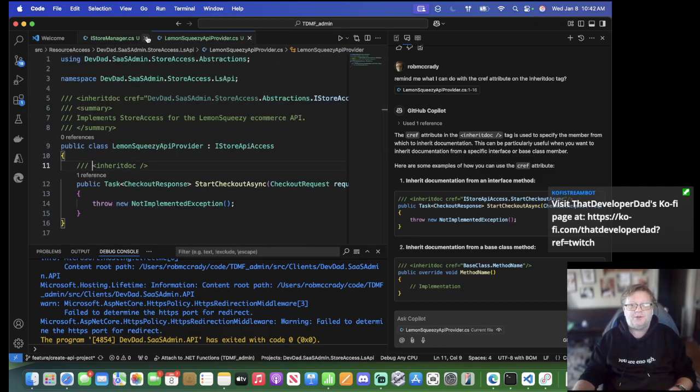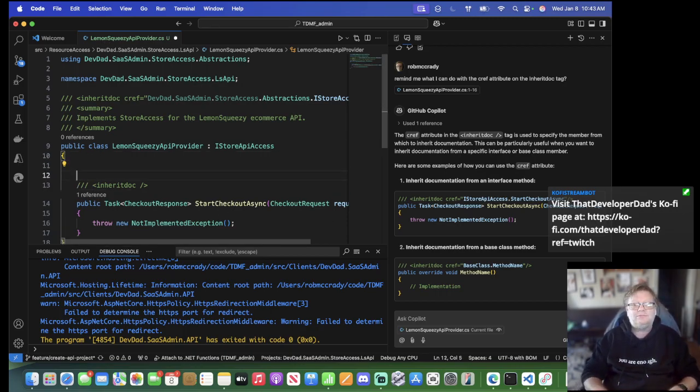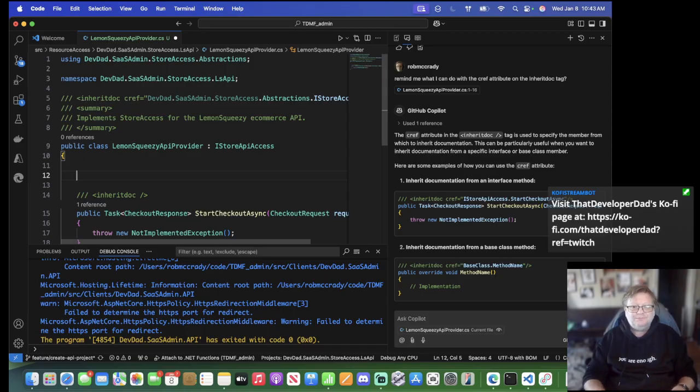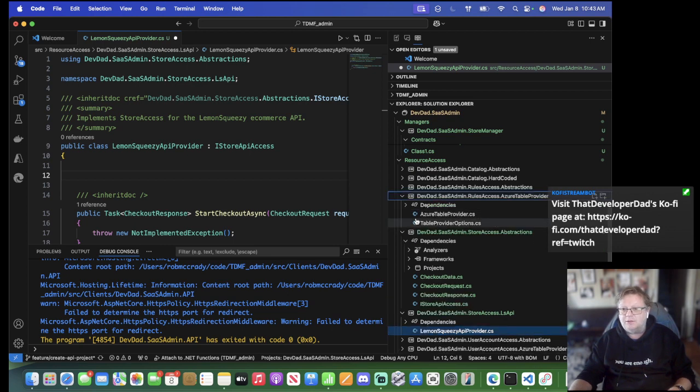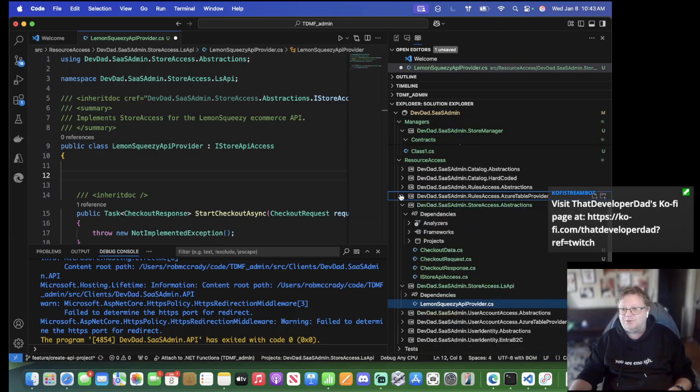So there's StoreManager. We don't need to mess with that. Our API provider, we're going to need some stuff. Now, I do want to look at other resource access implementations to be specific. So here's my Azure table provider, not the rules access.